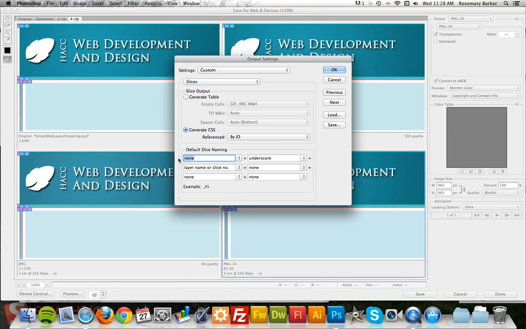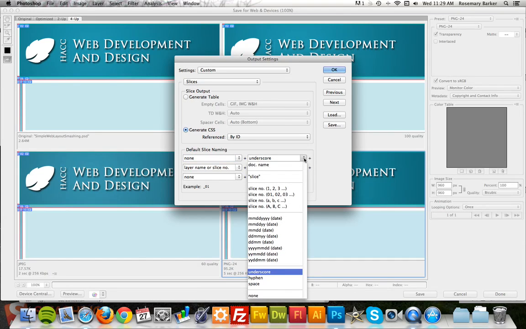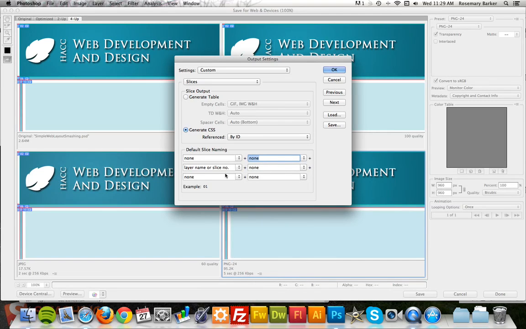Let's get rid of that. I don't want anything in that top one. I just want the layer name or slice. You know what? I'm just going to get rid of all these. So let's just get layer name or slice. That'll keep it simpler. Okay. Go to next.